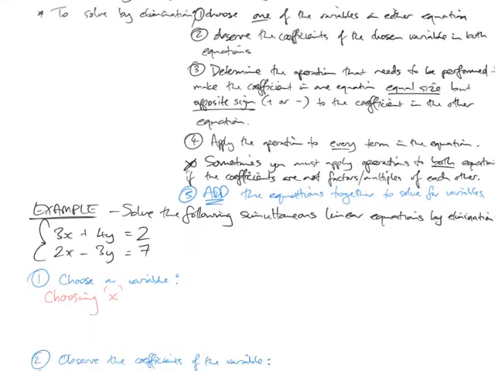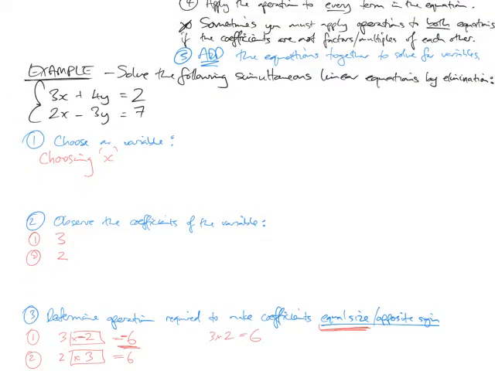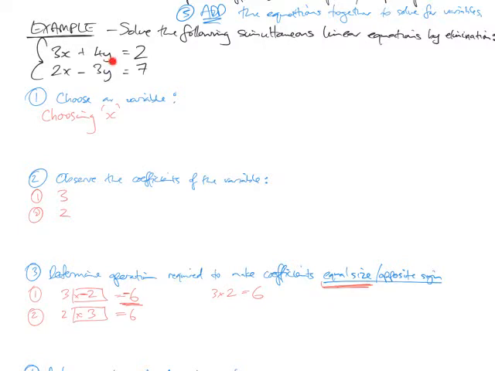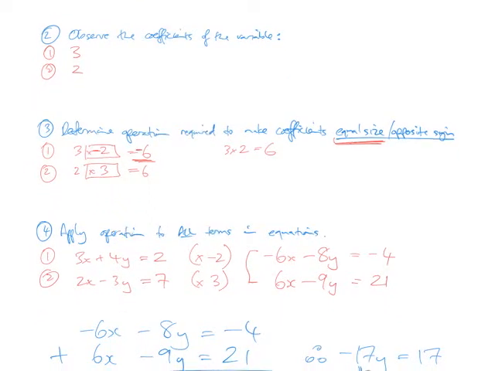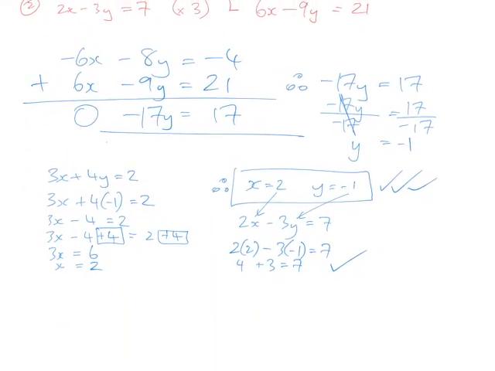Alright, so hopefully you have seen from that the process of solving simultaneous linear equations by elimination. I could have easily done it by choosing y instead, and their coefficients are slightly different, 4 and 3. I would have timesed the top line by 3 and the bottom line by 4 because the closest multiple is like 12. 4 times 3 is 12. And so the coefficients I would have been using were negative 12 and positive 12, but you still would have come up with the same answer anyway. Whatever you choose, the steps I'm giving you will work whatever pair of simultaneous equations you get.